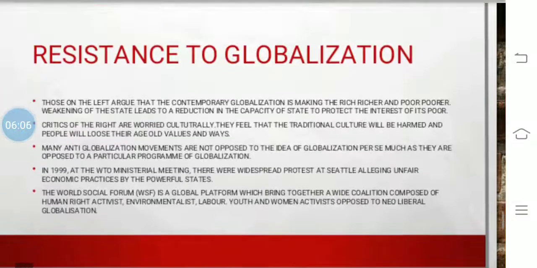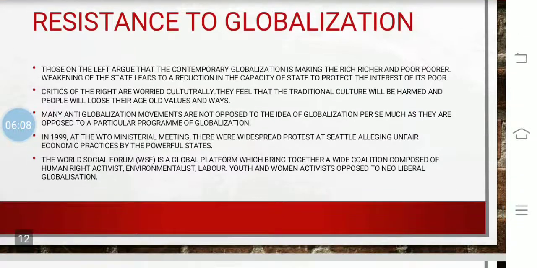All right. Okay, so the next topic is resistance to globalization. Globalization, we have already covered some of the positive points, some of the negative points. In positive points, we have done that globalization gives us choices. Because of globalization, we have choices in front of us. Globalization means intermingling with the other countries, so automatically we have food choices, clothes choices, certain ideas choices. All these are choices that are being given by globalization.